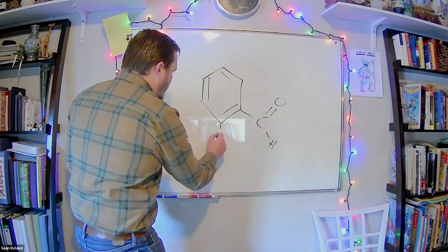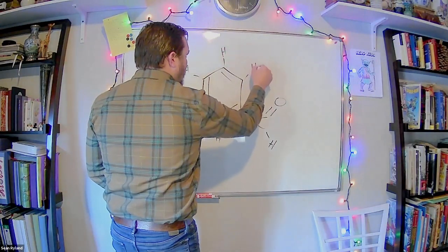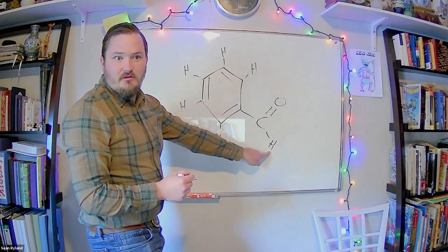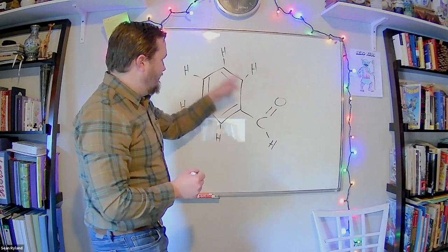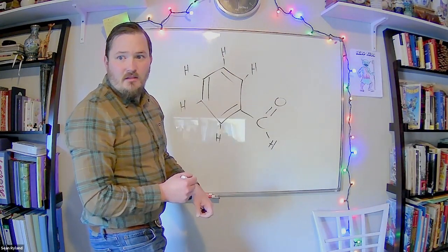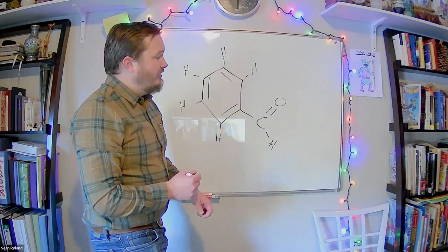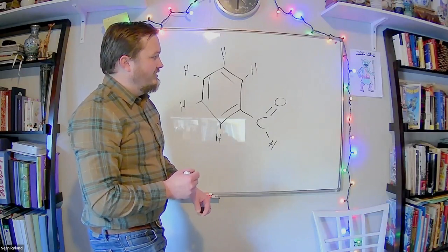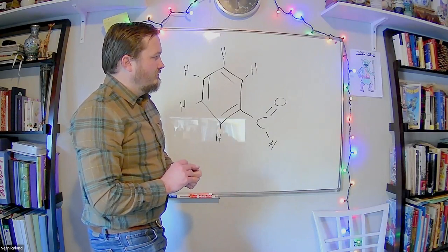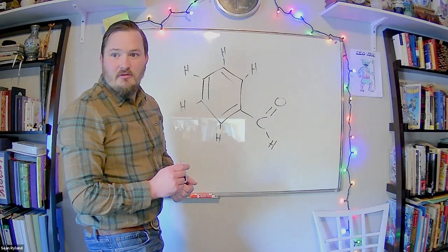Right, because we have five of our hydrogens around the benzene ring. Our sixth hydrogen is right here. Six of our carbons are in the benzene ring. The seventh one is right here. And there's our oxygen, right there. I don't think that there's another way to draw C7H6O. I think that's the only real possible structure just based on the pure formula.